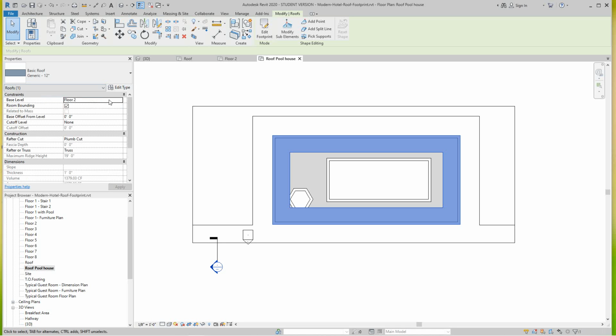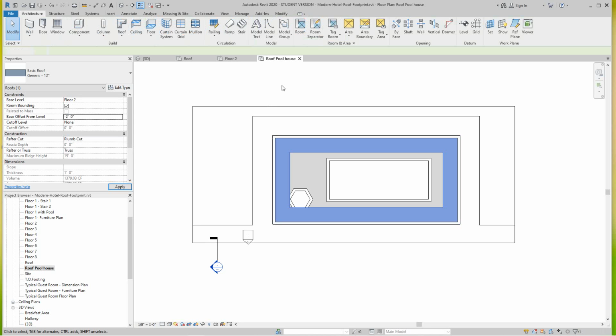And then our offset from our base level will be -2. So let's put -2 right here. And now we want to click out here to release the roof.